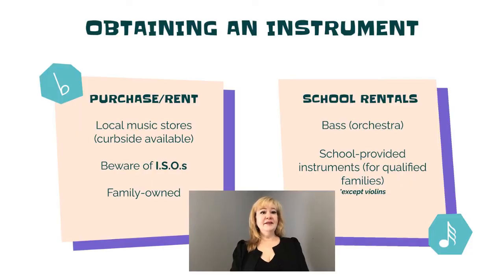Obtaining a good instrument is very important to the success of your child. The majority of our families rent from a local music store. I would like to caution you, however, against ISOs. ISOs are instrument-shaped objects. They look great and the price is fantastic. However, they're poorly made and can be very expensive to repair. They don't work correctly and your child would become frustrated and end up wanting to quit because the instrument doesn't sound right.